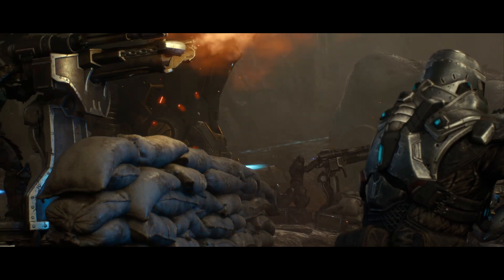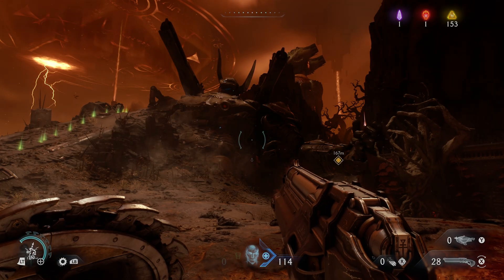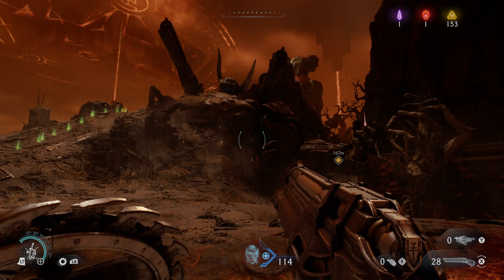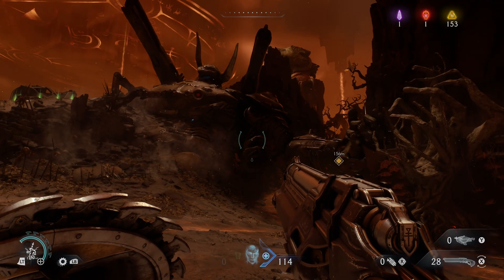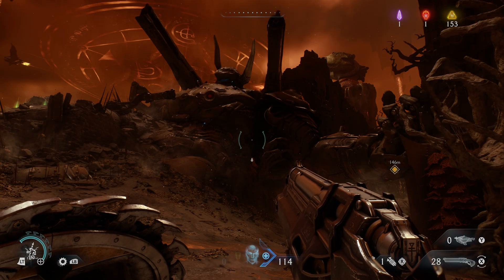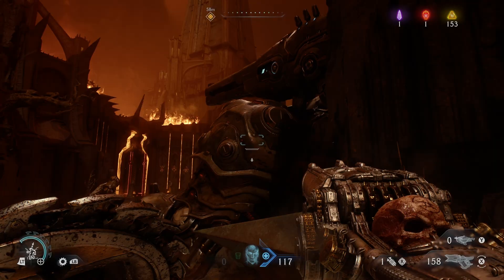A machine of this scale requires a truly massive amount of energy. The lore states the Atlans run on Argent energy, or native Sentinel energy. In the game, we're tasked with finding and inserting power cells to reactivate dormant or damaged mechs. The energy density required for this to be feasible is absolutely staggering. A single power cell the size of a suitcase powering a 65,000 ton mech is the equivalent of running a battleship on a handful of AA batteries. This would truly be a monumental undertaking in power technology.